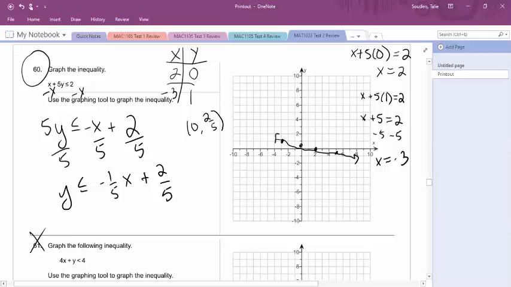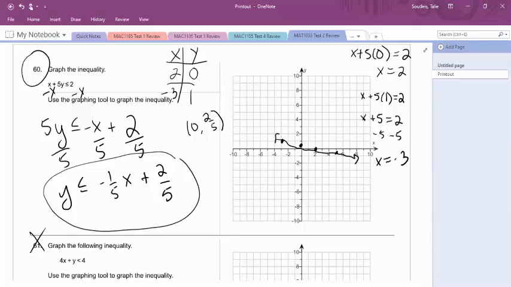Okay, now I did draw a solid line kind of accidentally, but it is correct. Why is it correct that it's a solid line? Because it includes it. Yes, because it's allowed to be equal to it, so it includes it. Good. And then at least when we did this, we can go over the shading again. Are you going to shade above or below this line? Below. Below, so it's going to be down here, which it would also work. It's hard to tell because my line isn't perfect.